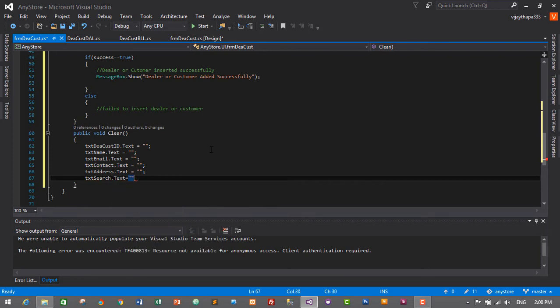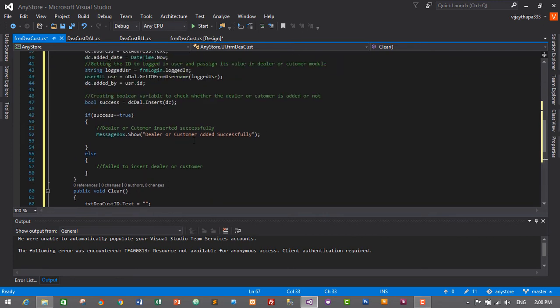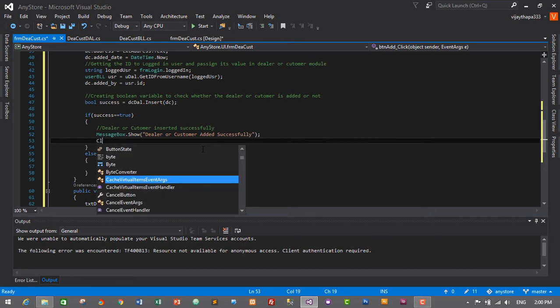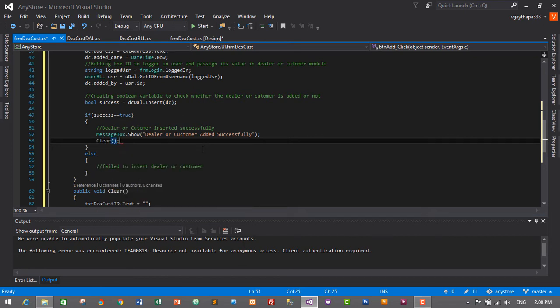So this clear method will clear all the text boxes. Now we need to call this after the dealer or customer is added successfully. So this will call that method.